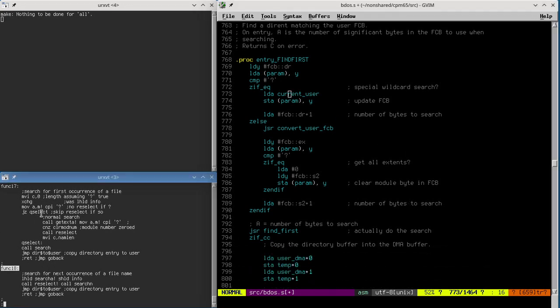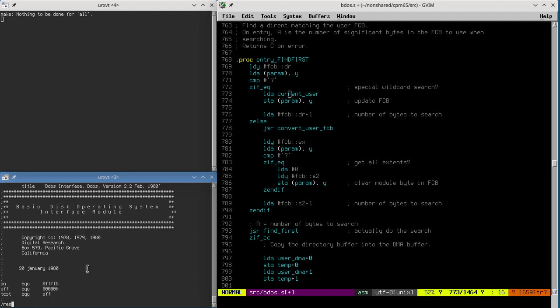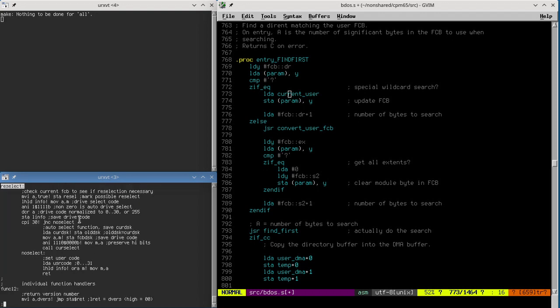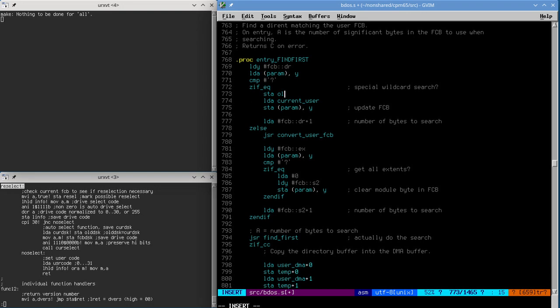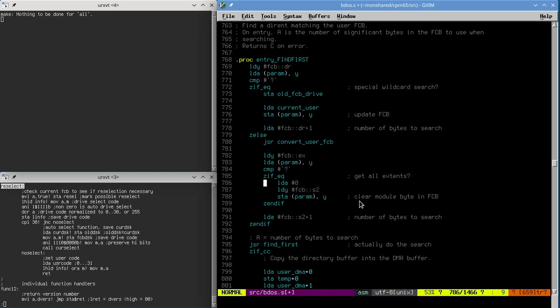Okay, so. But this code over here in CPM80 is not. What does check what reselect does? No, I'm sorry, this is actually doing the, yeah, then I wrote this using the other version with all the different names. So yes, this is actually going to be doing a conversion. So we're going to want to basically do this code again.